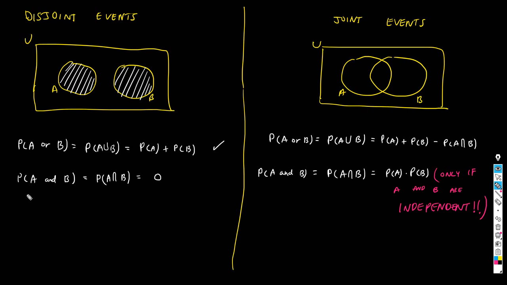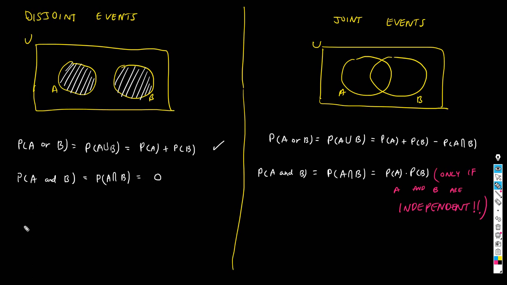You see? Okay, now, what's going to be the probability of A and B happening, given that they are disjoint events? What is the probability that both happen at the same time? By the way, the word "and", once again, is represented by this symbol. Okay? And we see that it's 0. Why is this 0? Why is it impossible for both events to happen at once? Well, because they don't share common outcomes.